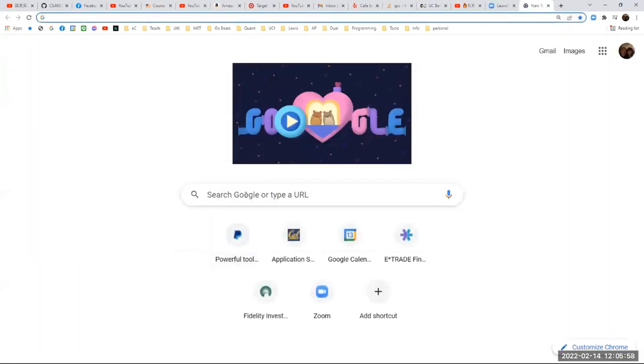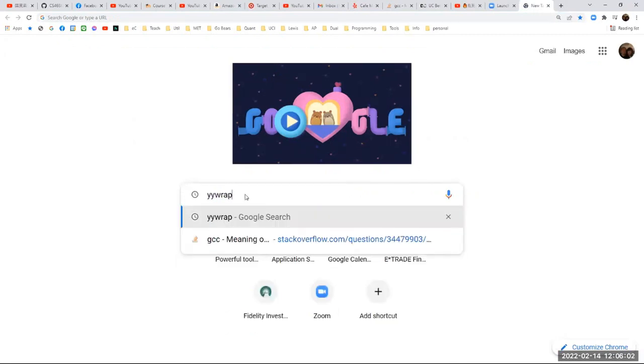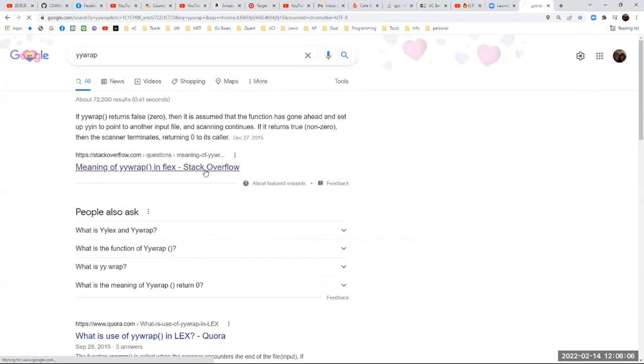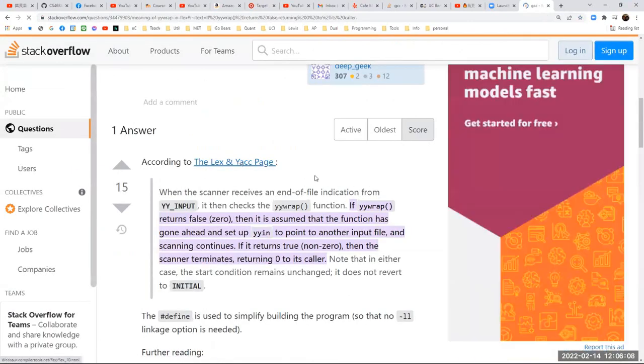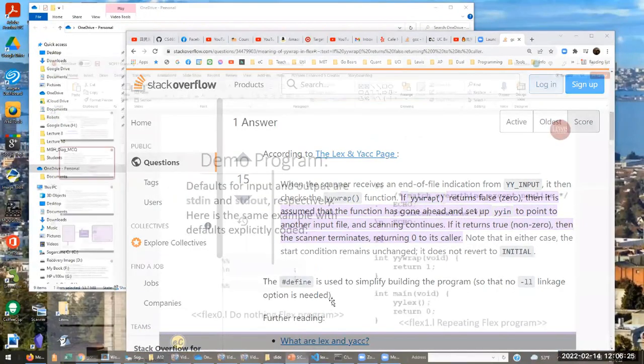Let's actually search the internet for the meaning of YY-wrap. YY-wrap: when the scanner receives an end of file indication from YY input, from your console or from your a.cal, at that time it checks the YY-wrap function. Let's look at our YY-wrap function.